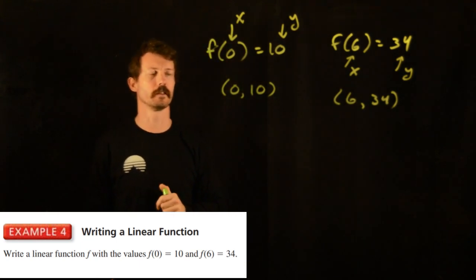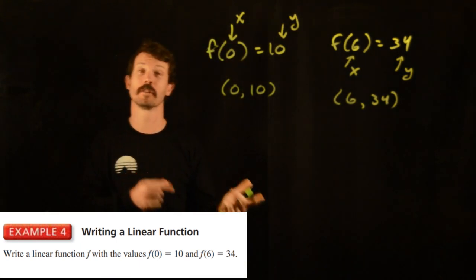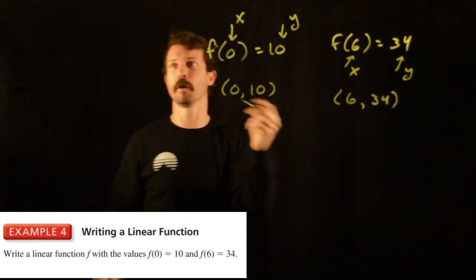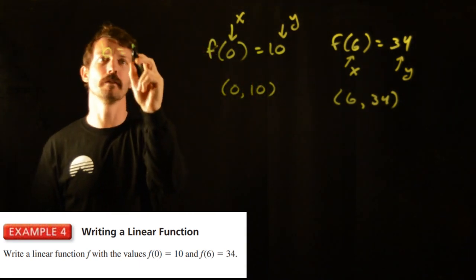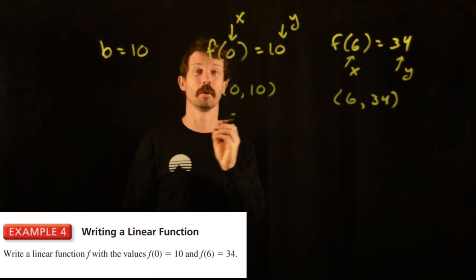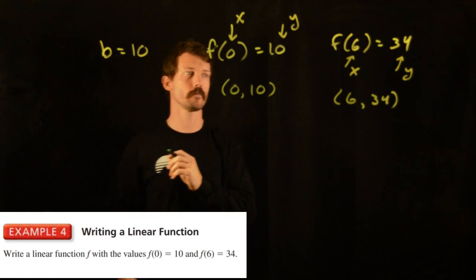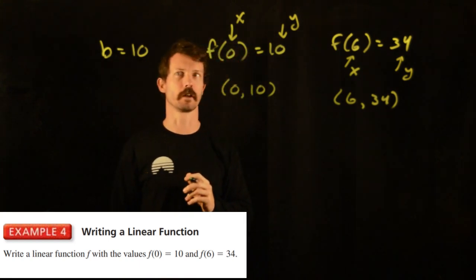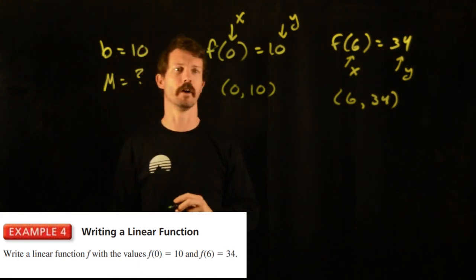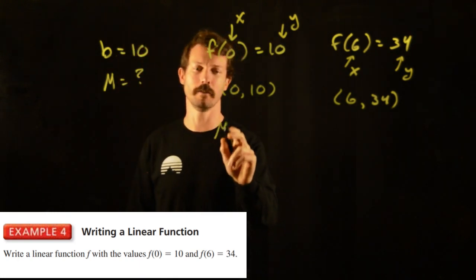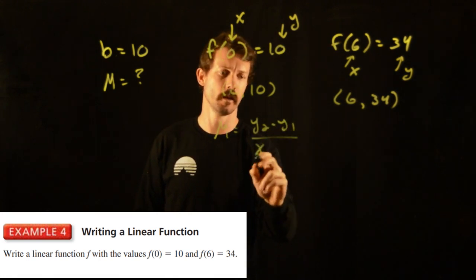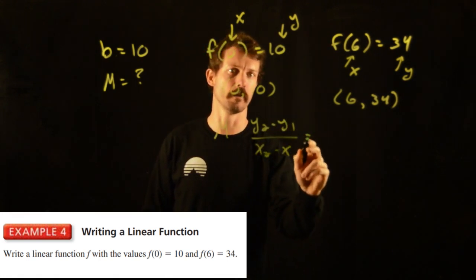So if you look at this and you go, okay, this is very similar to the previous example, right? So you know that, all right, 0, 10, perfect. I know 0, 10, that's my b value. That is one of the values that I need when I put it into slope-intercept form. All right, so now from here, you guys might go, okay, well, I have the b value. I just need to find the m value. And you might go, well, how do I do that? You already know how to do that. You probably could just skip over this and be like, I know how to do that. And we're going to go ahead and figure out what that would be.